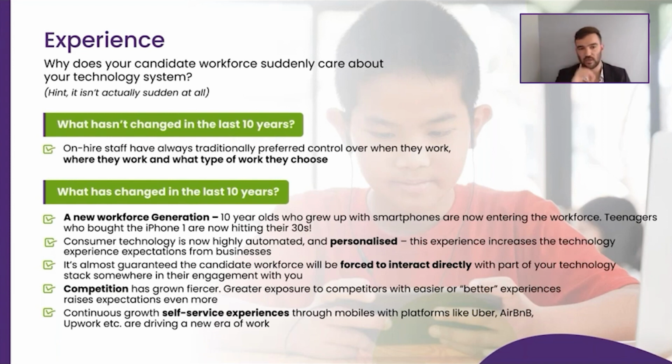If we talk about that younger workforce, we know that they like things to be easy and simple. They're used to going to their phone and getting an Uber, for their food, for their house with Airbnb, Upwork if you want to find someone to work, Uber Eats. They're used to going straight to their phone for self-service experience, and they've seen this exposure. And that's bleeding over into everything else in the industry.